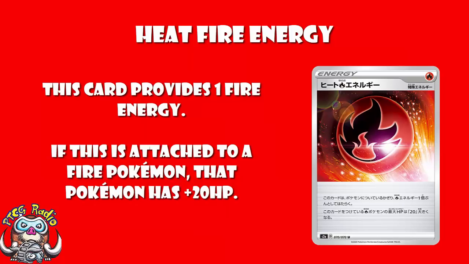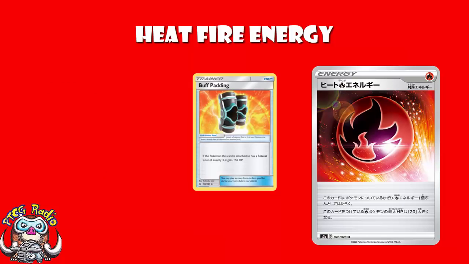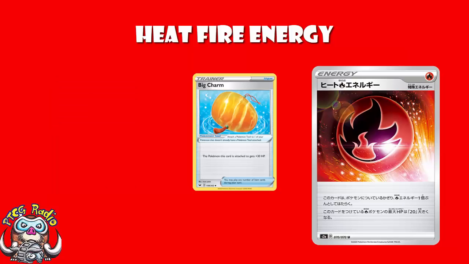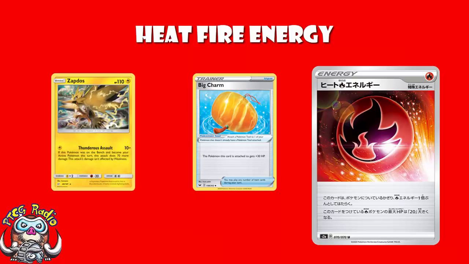And look, we've got cards that increase HP. If you're a Pokemon with a retreat cost of 4, you get to use Buff Pattern to give yourself an extra 50 HP. But even if you're not, we've always got Big Charm at the moment that gives you an extra 30 HP. So we've got ways to increase HP. But now we can go a little bit silly. Hypothetically speaking, and this is a little over the top, but just roll with me anyway. Hypothetically speaking, you could have 4 of these energy attached to one of your fire Pokemon. That would give you an extra 80 HP. If you then attached a Big Charm, that would give you an extra 110 HP. That's a Zapdos. That's an extra Zapdos worth of HP before your opponent goes through you.